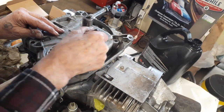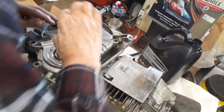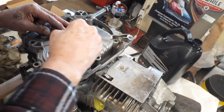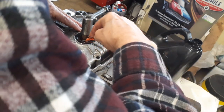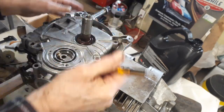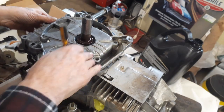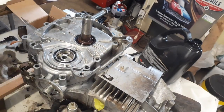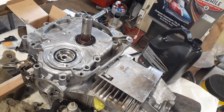So I'm just going to go around, just kind of tuck the ridge in. Just kind of pull your screwdriver around. Don't push it. Gently tap it down, and it slides right into place. Now we clean the bolts off. I forgot to do that. Anyway, we'll put a little bit of Loctite on it.